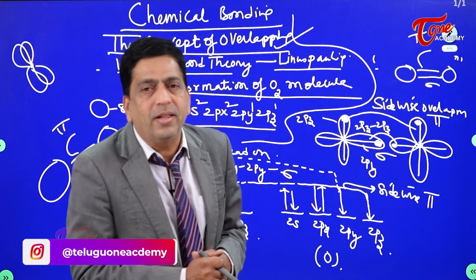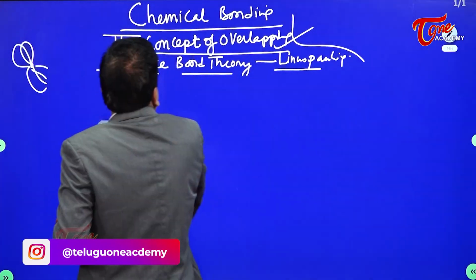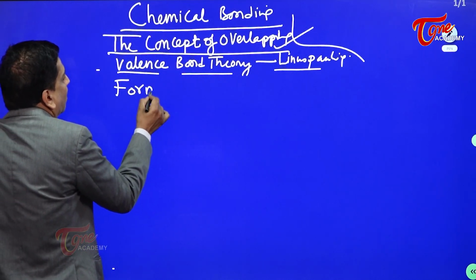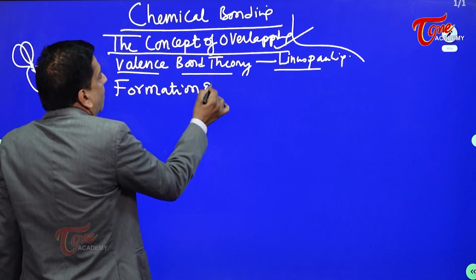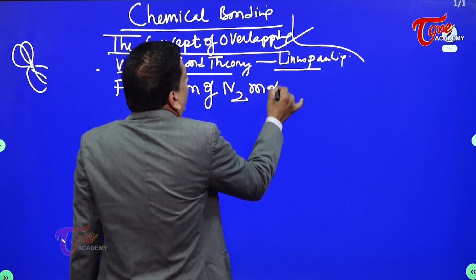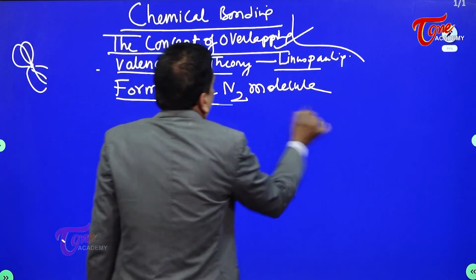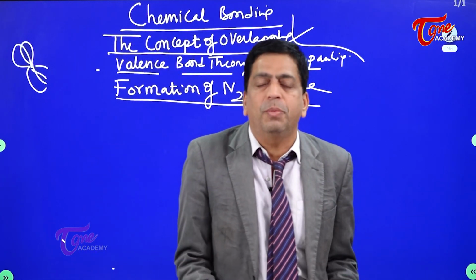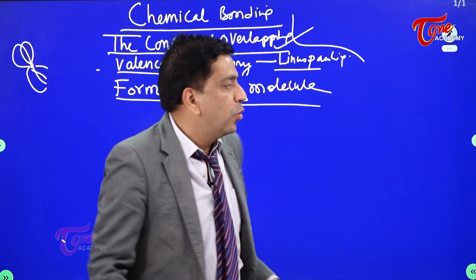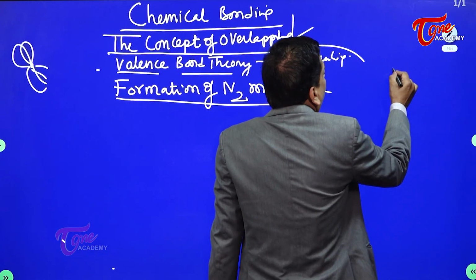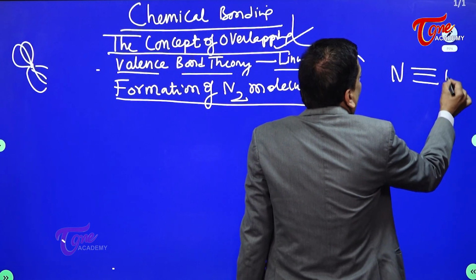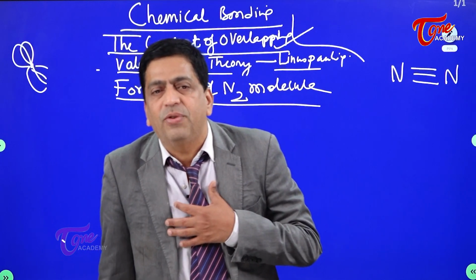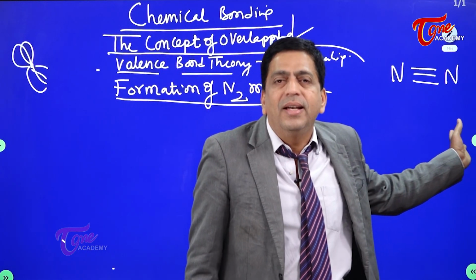Let us straight away go for another example. Watch carefully here. Let us take example 3, that is formation of the nitrogen molecule. First of all, what we will do is we'll draw the Lewis structures, because I'm not preparing nitrogen compound, they're already there. So the nitrogen molecule, if you see, it looks like this. It has a triple bond, and we need to explain what type of overlapping is happening for the sigma bonds and pi bonds which we are seeing here.